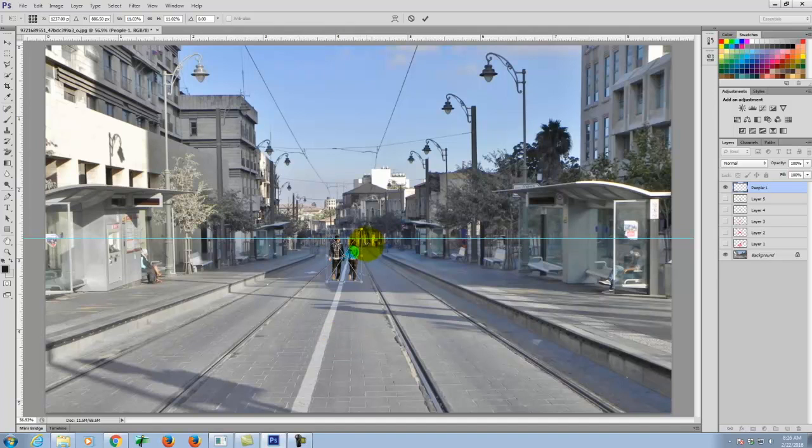Okay? If it wasn't right at the horizon, if I didn't have that line kind of guiding me, it would be very easy to say, oh, I want them to be deeper in the scene, and I place them something like that. But see how they seem way too tall now? And it takes a little bit of practice to really see this, right? But with a little bit of practice, you will get there.